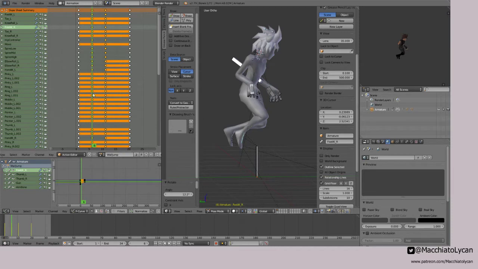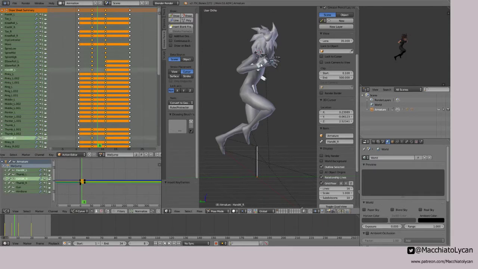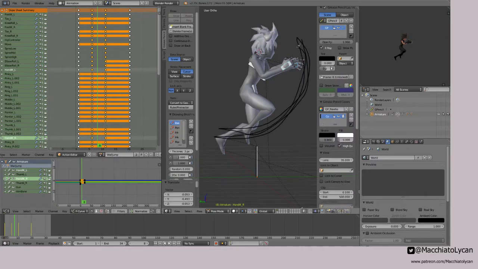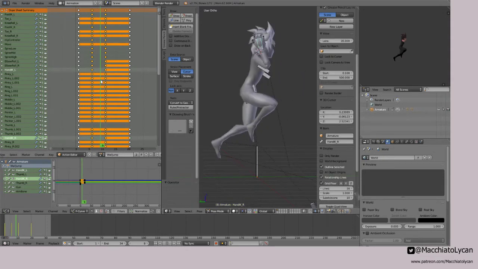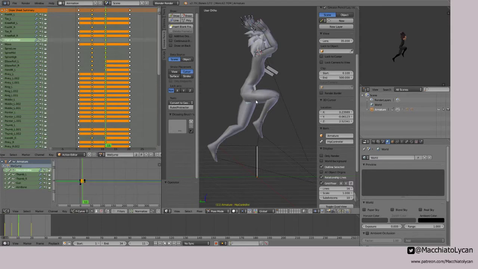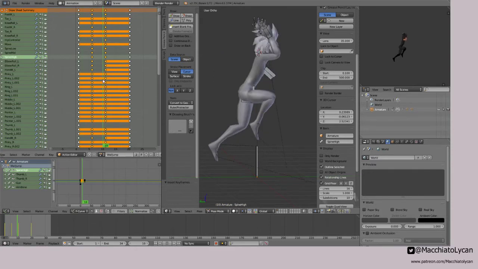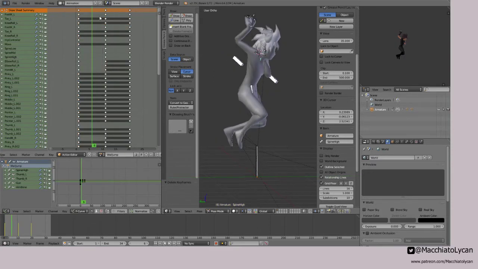So let's see. Right in there. We want this to be the motion of the arms instead of just forward or straight up. We'll get rid of this one.